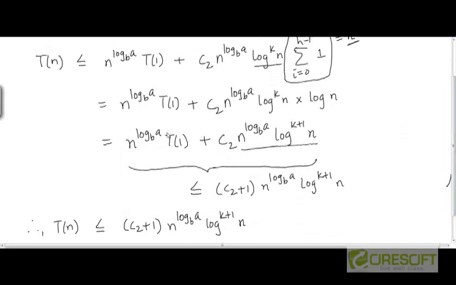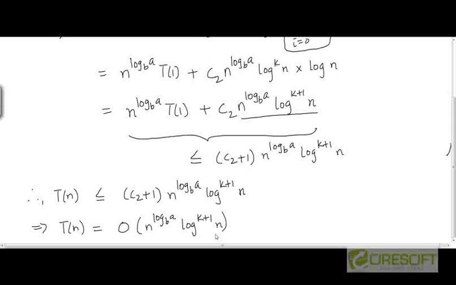And we could then justifiably drop the lower order term by arguing that since this is the higher order term, this entire expression is bounded from above by some constant multiple of this higher order term. And the constant that we chose to prove this was just one more than this coefficient here. And thereby we were able to show that t of n is bounded from above by a constant multiple of this function. And so t of n is in big O of this function.